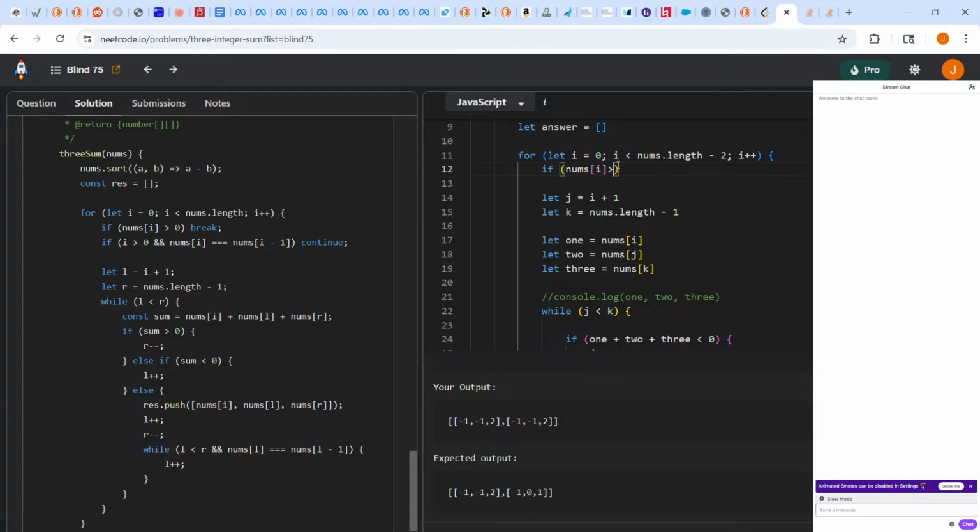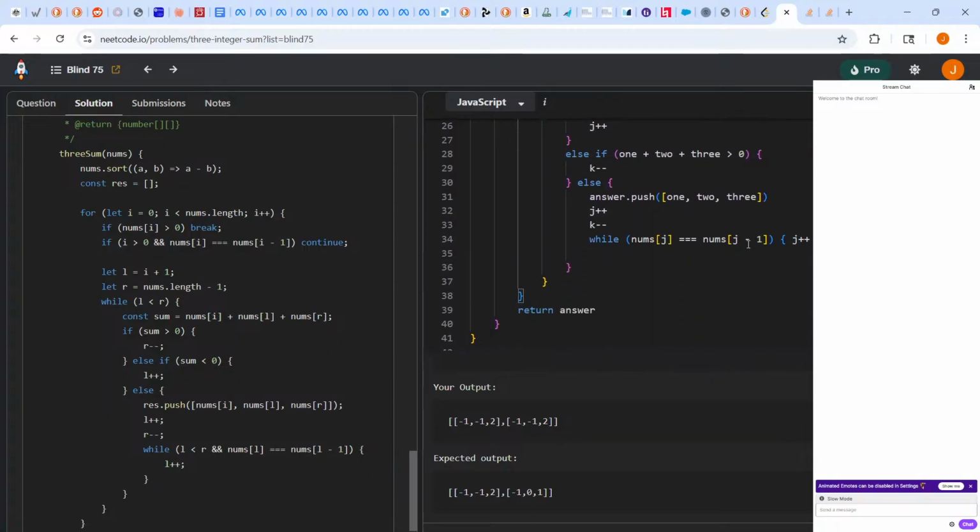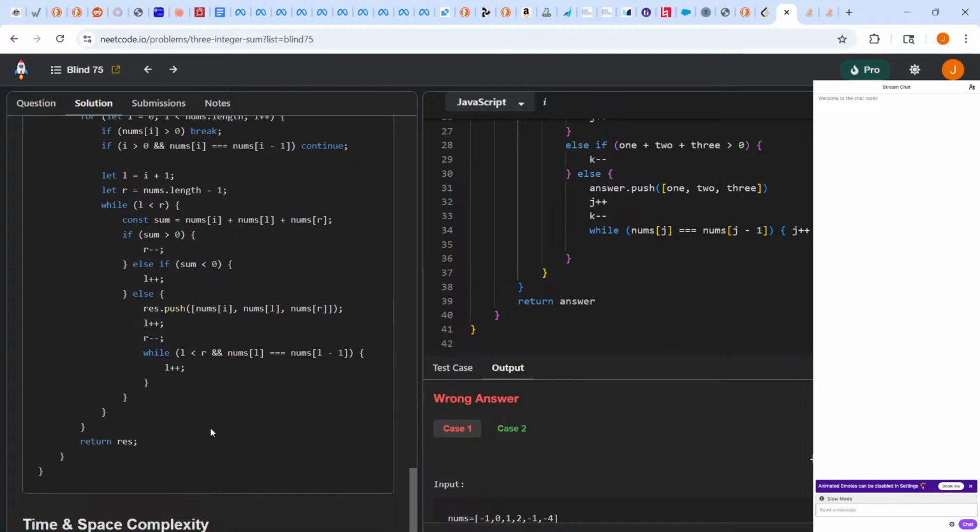If nums[I] is bigger than 0, break. And if I is bigger than 0 and nums[I] is the same as nums[I - 1], then continue. I guess that's the same thing as what we're doing here, except in this case we continue, and in this case we increment J. Well, this continue increments I because it just goes to the top of the for loop. Okay, well, we're missing something still. That's okay. One thing at a time.